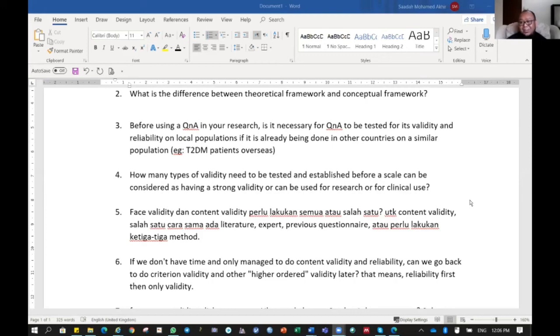Prepare for war. Otherwise, you may have to answer questions from the examiner about whether your validity and reliability are good enough. So it depends on your capacity actually.